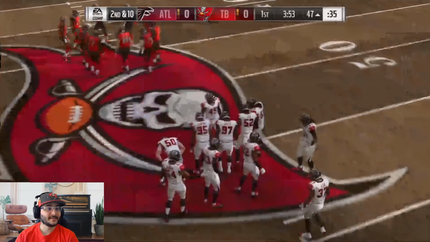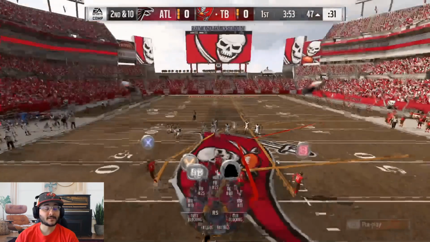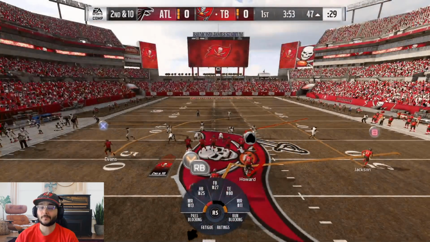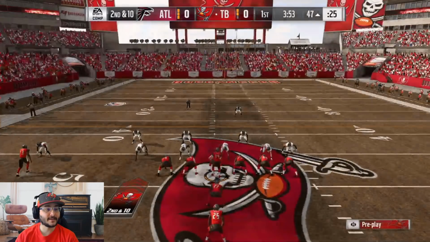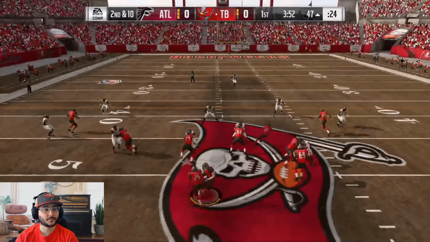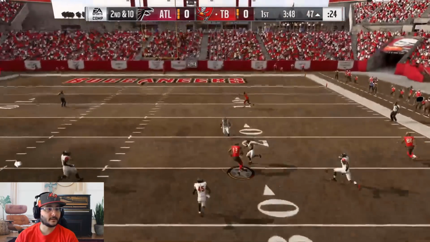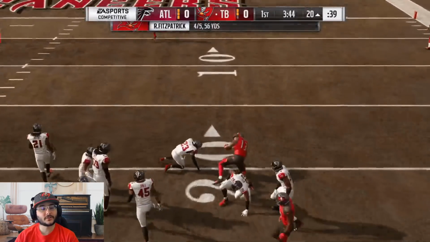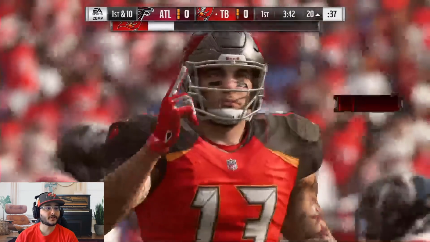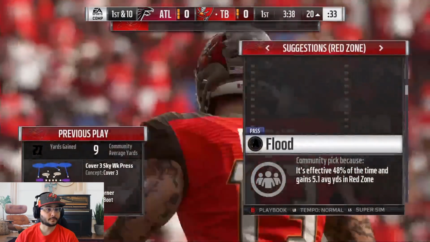So we're going to go ahead, see what we can do here on 2nd and 10. We're going to go PA tight end corner. This was a great play in Madden Mobile 17 as well as Madden Mobile 18. This one, I don't know, I think it's one of the coach plays. And look at that one. We get a big gain, taking it out to the 20-yard line. We are officially in the red zone. Mike Evans gets a big one there.